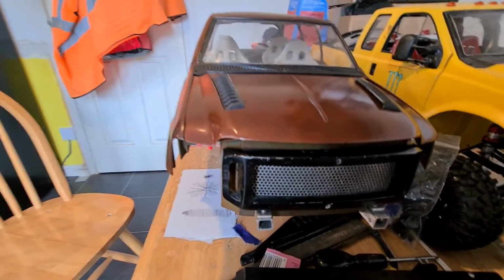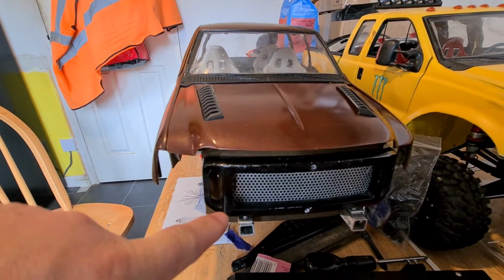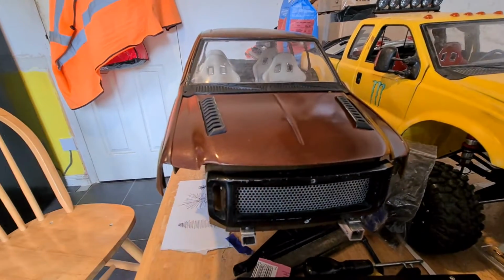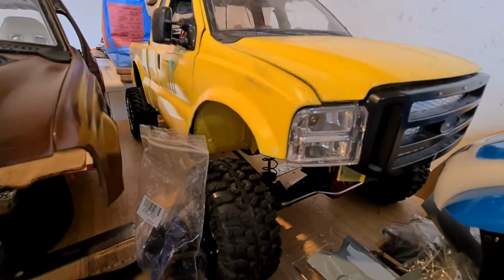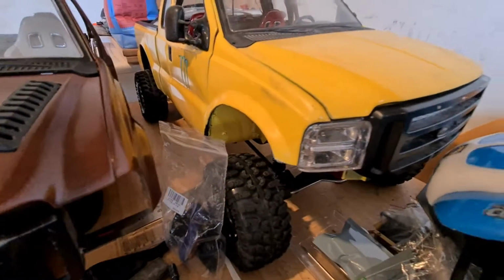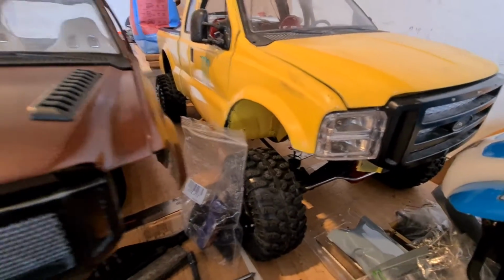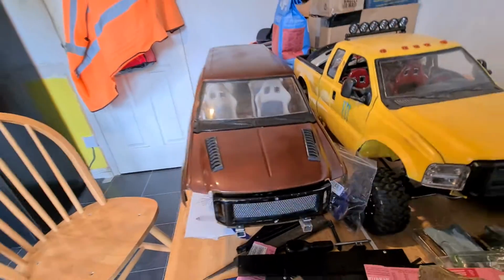I'm going to modify this grill, curl it in at the bottom, maybe even shorten it even more, and put a single headlight on, because I cut one of the twin headlights in. I've got some spare ones lying around somewhere. And make it look more like the Ranger Raptor at the front. So there we go. That's the plan for this puppy.